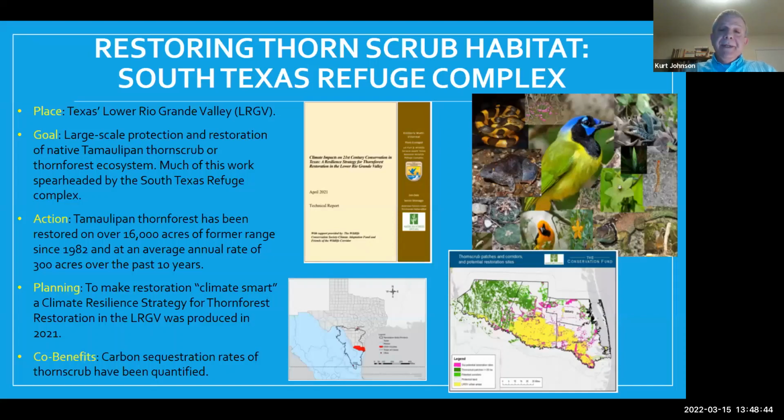Up until now, fairly standard restoration techniques have been used, but this document provides a framework with specific tactics that will consider climate change and how it's going to impact thorn scrub to guide where and how restoration takes place. So future restoration will be more climate smart than what's come up until now.